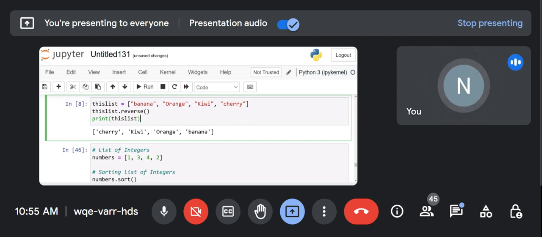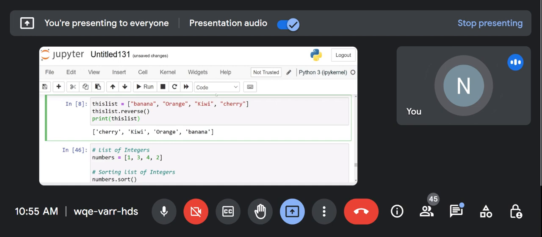We can reverse a list. That means a string words are here, fruits, and we have prepared a list of that. That means banana, orange, kiwi, cherry. It's a list of fruits, and I just used the method reverse. And what does reverse do? It doesn't perform any sorting. It just changed the order of your list. That means the last came first and so on. That's it. Just reversing your list, not sorting, just reversing.